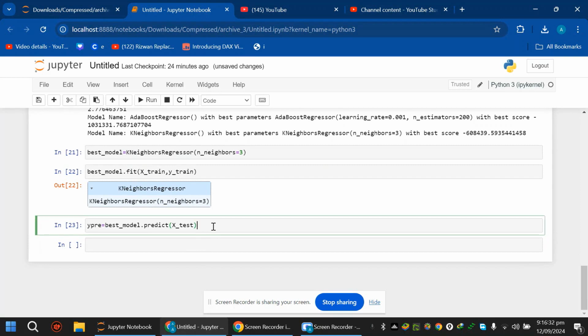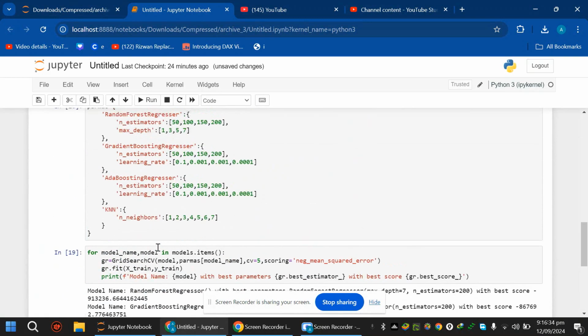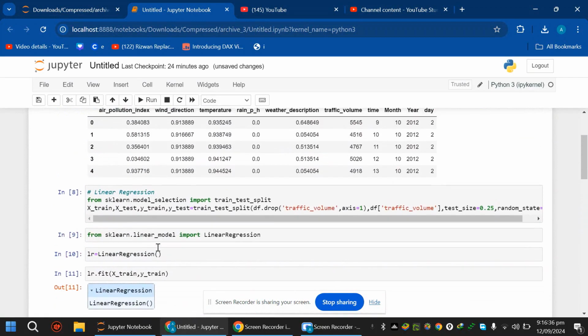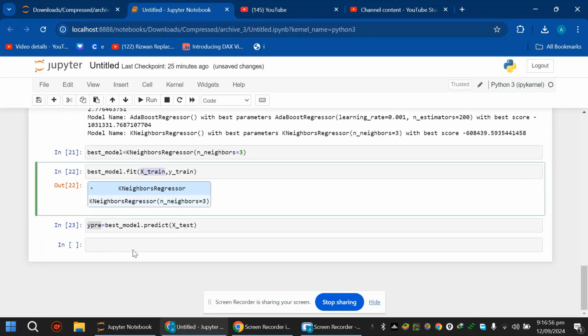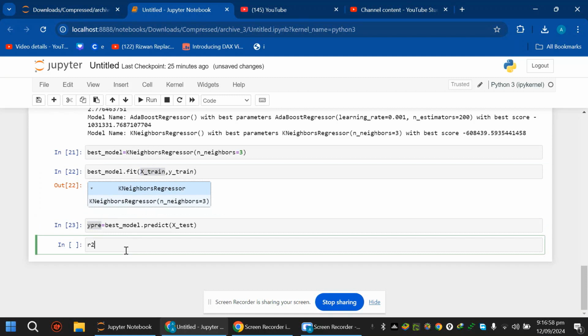We will compare these new predicted values with the values we already have. Y test is actually the values we already have for the prediction. Remember, Y test are the actual answers of the X test, and we will compare the new answers calculated using this model with those values and check how our model does. So for the R2 score, I will pass the Y predict and Y test.